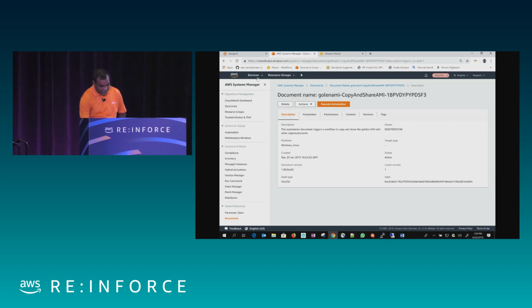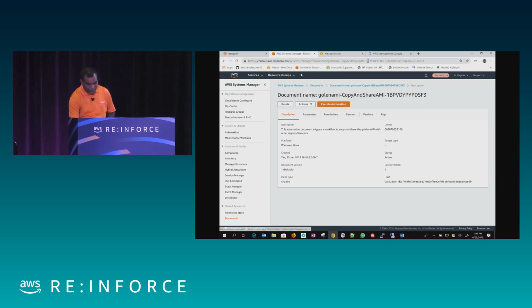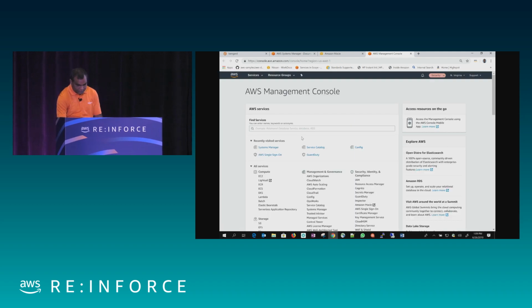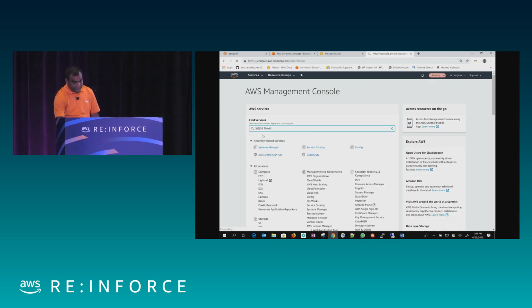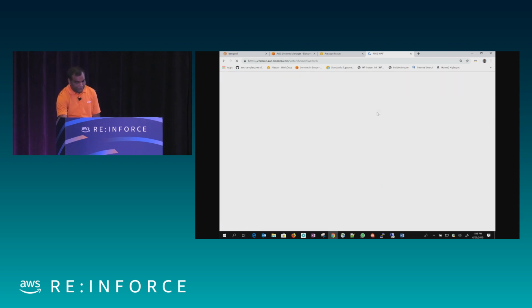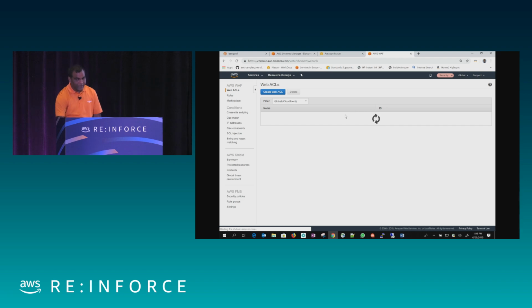And then similarly, I want to show you WAF. I'm still in the security account, looking at the WAF. We have Firewall Manager.